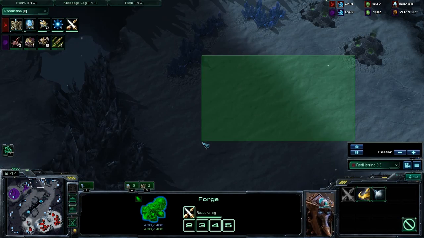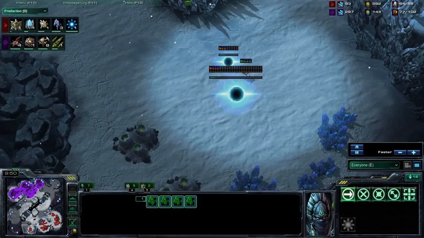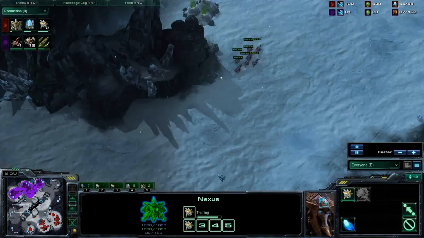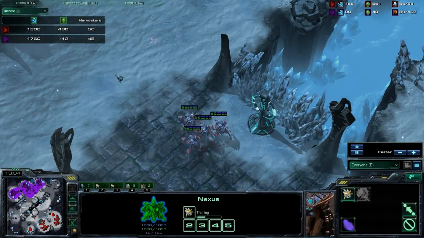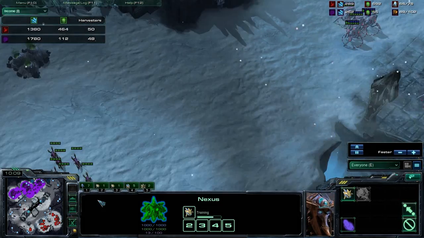Note that I do not see the third. I have not checked the third base, aside from the time that one scouting probe died really early in the game. So, that is something I'm completely unaware of, and he should be ecoing pretty nicely here. I'm actually keeping ahead in harvesters. I have a lot of harvesters on 2 base.